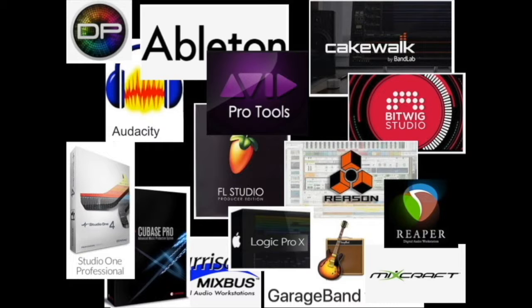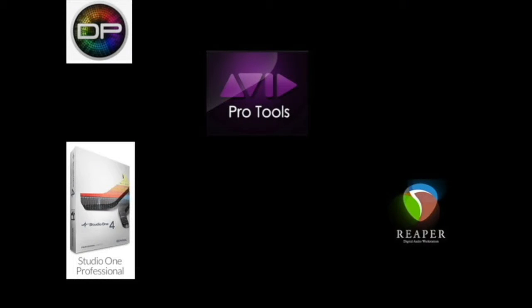Now, I'm currently in the market for a new DAW. My budget is between $200 and $500. I work on Windows and Mac platforms, and using these grids and internet research, here is where I landed. So my next step is to try them out, right? Reaper and Digital Performer have trial periods. Pro Tools and Studio One have their free versions.